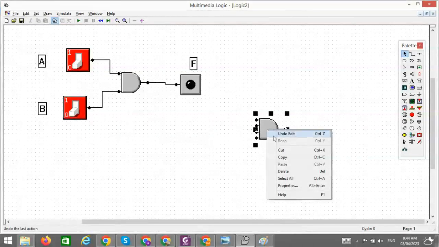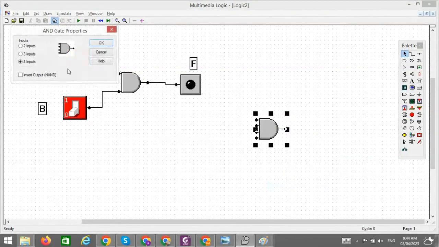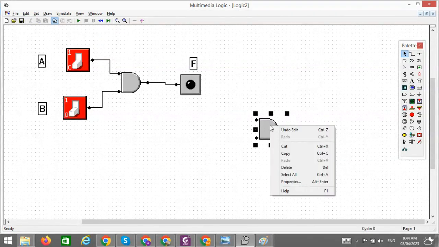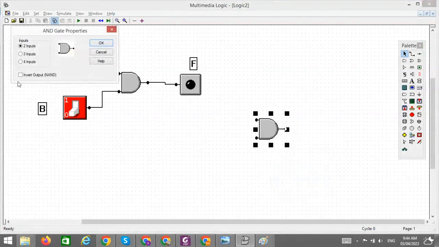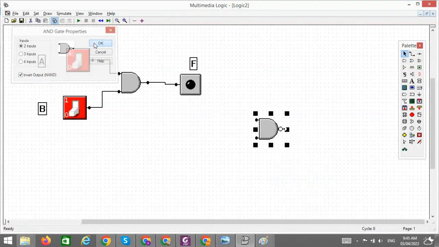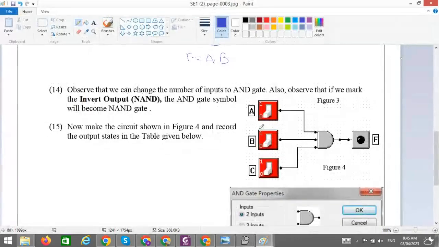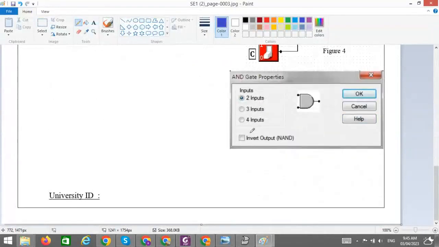Now this is an AND gate, right? I want to have only two inputs, I just select two inputs. I want to make this a NAND gate. So I just right click on this, go to properties, click on invert output and click OK. It will give me NAND. So for all the gates you have some properties and you can change them accordingly.